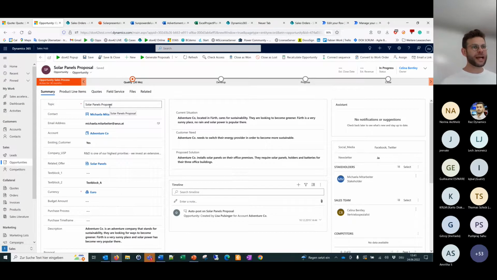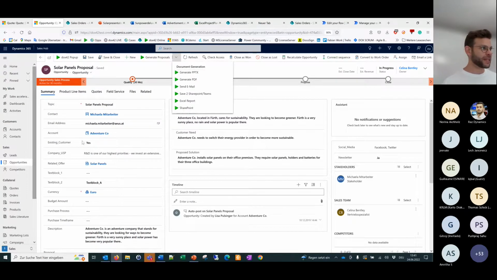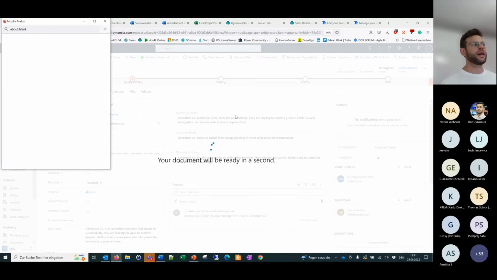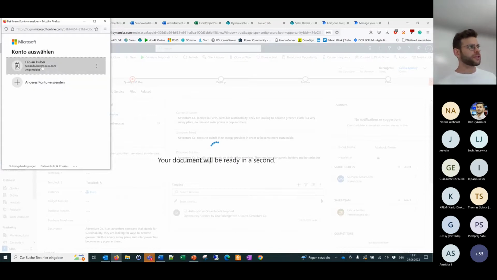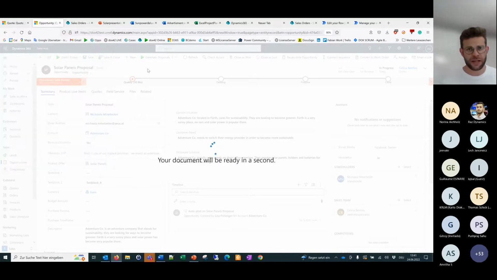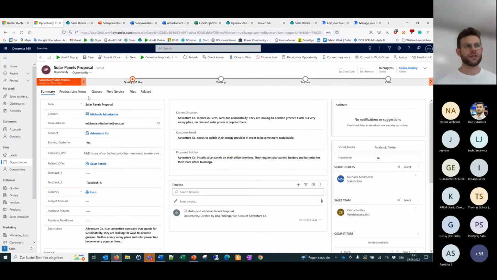And what I would like to do now is send Michaela, my customer Michaela, the proposal right away. So I go to send, we have our button here. I go to send email. And what's happening now? Docs42 service authentication is always working with Azure Active Directory. So in the name of my user, the document will be generated now. And in this case, the template also is stored in SharePoint. And what happened now is it was generated and sent directly to our customer Michaela Mitarbeiter.